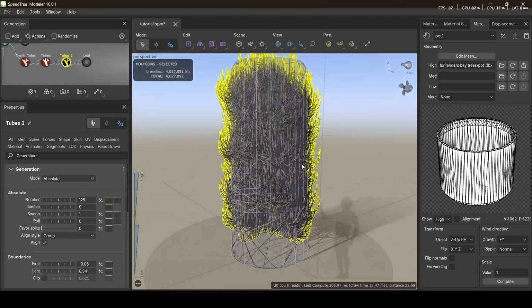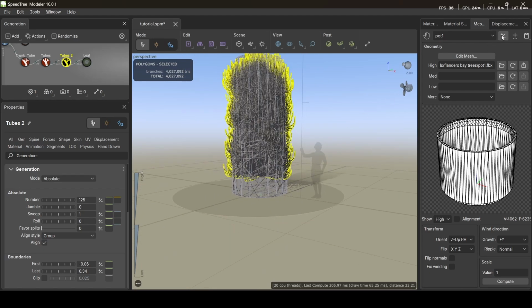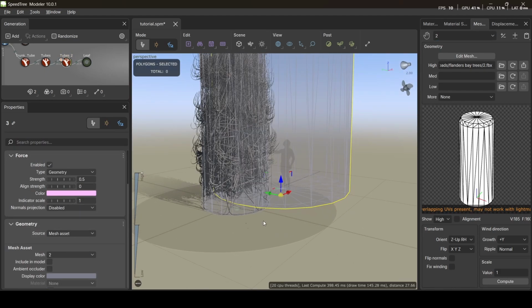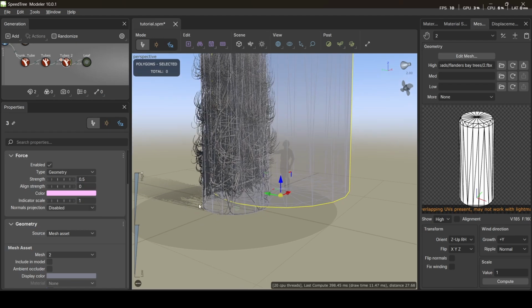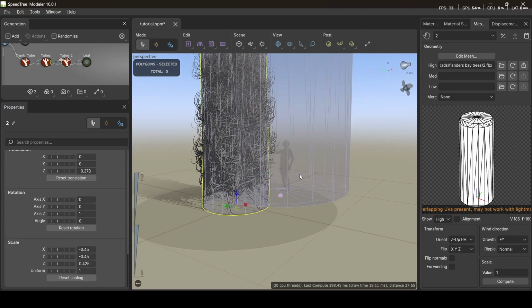Unhide the tube 2 right now. This is going a bit haywire, so we have to import the same mesh. And we're going to drag it and drop it in the scene. Reset the transformation.